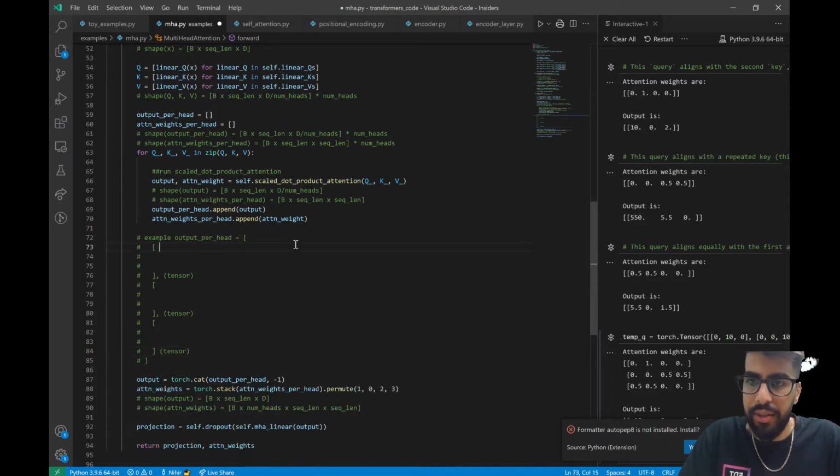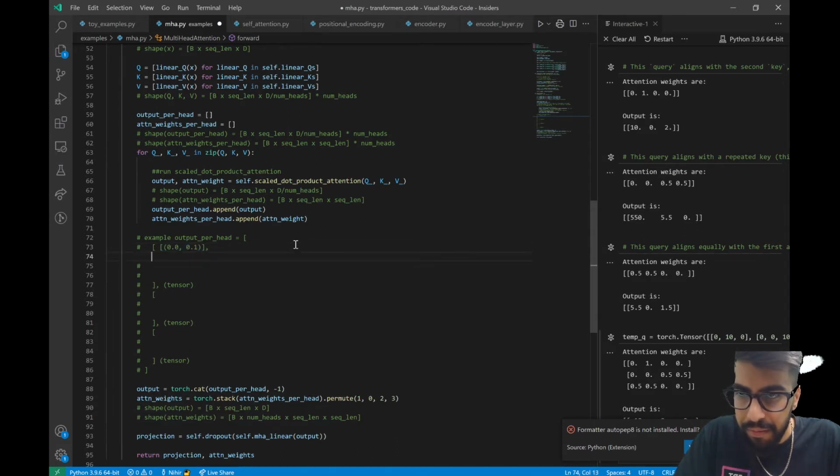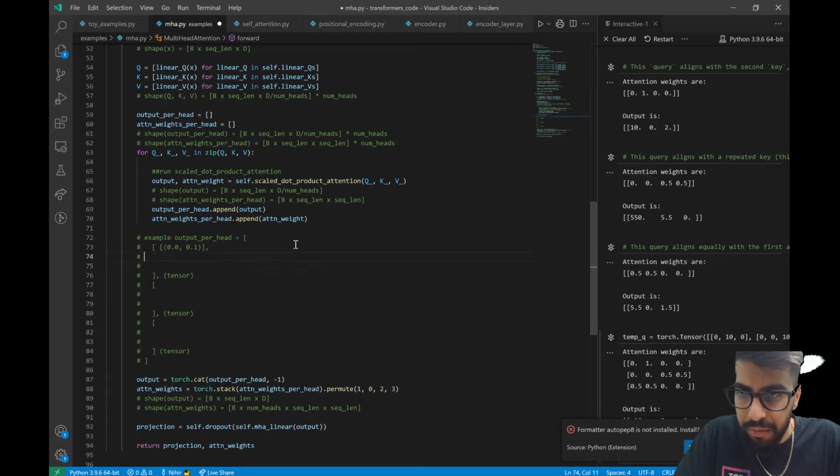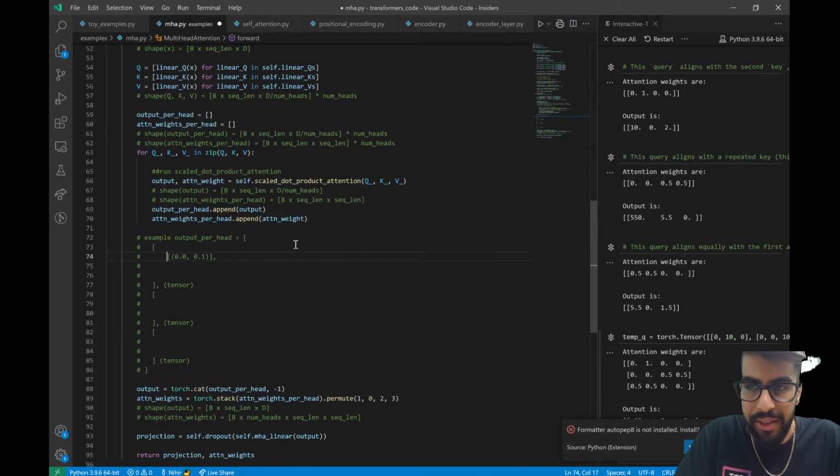Okay, so inside this tensor we'll have something, let's say this is 0.0, 0.1, and this will be a tensor as well. I'm just making this easy to read, because I know it's complicated to understand what's going on.